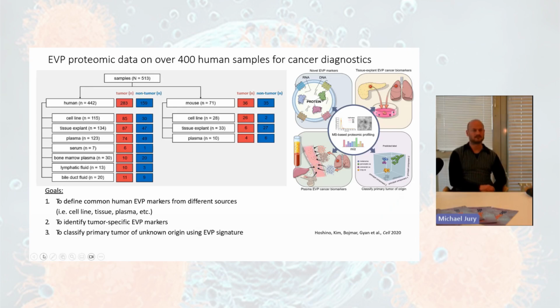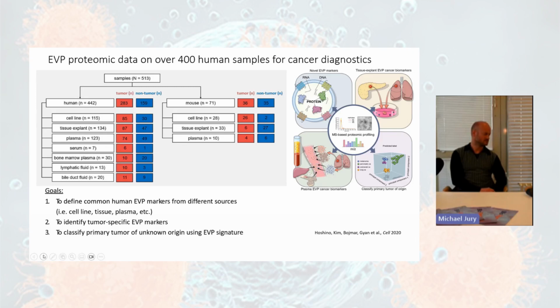We did some work during the pandemic to try to summarize a little bit the knowledge we had in the lab, and this relates to the proteome that is carried by the EVs. So we took a lot of samples from humans and from mouse models, and we looked at the proteome by mass spectrometry. And we also looked at some of these compartments where we can find EVs.